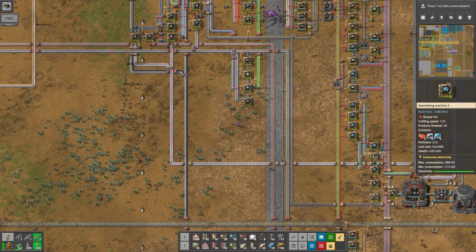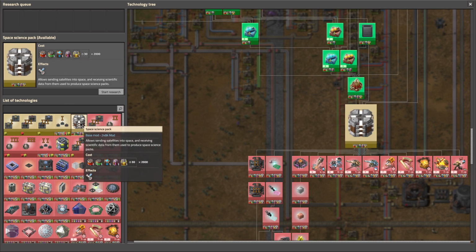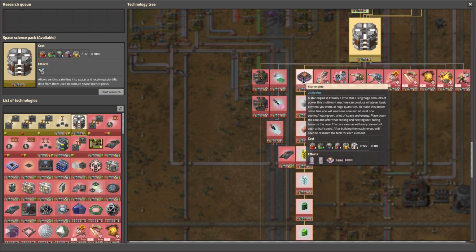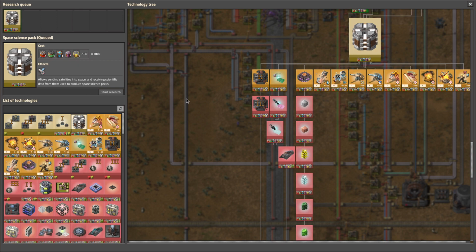We just had a live stream this morning and I just got it done. And I have decided it is time to start the space science back. I was actually looking through these, and some of these, like this star engine, that's going to take 10,000, I probably should get started on. So we're going to go ahead and start that up.